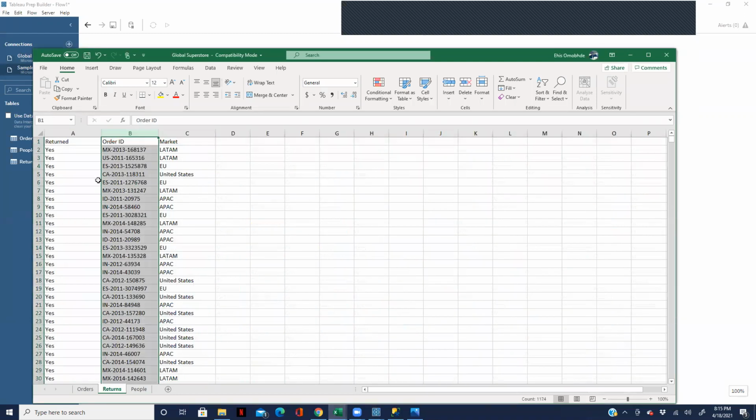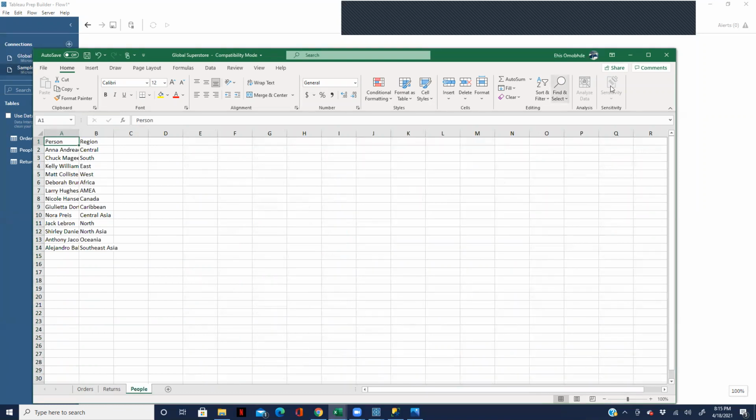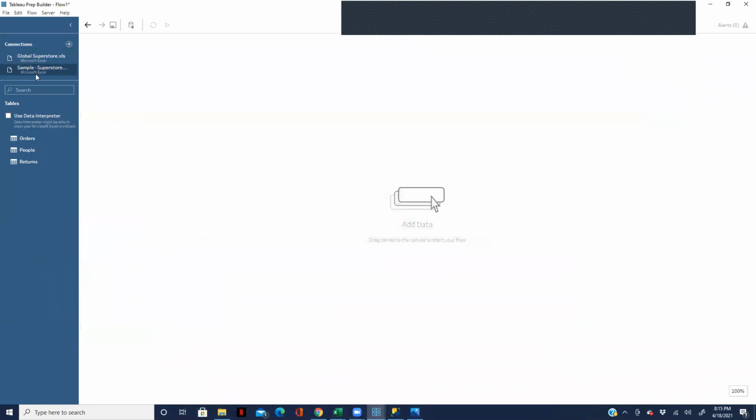This is another one holding the data for returns, and this is holding the data for the managers. For us to combine the order from the global and the order from the US, we have to union them because they are the same structure, the same data, but for different locations. We cannot do a join, because if we join them, we are just elongating and duplicating the data.